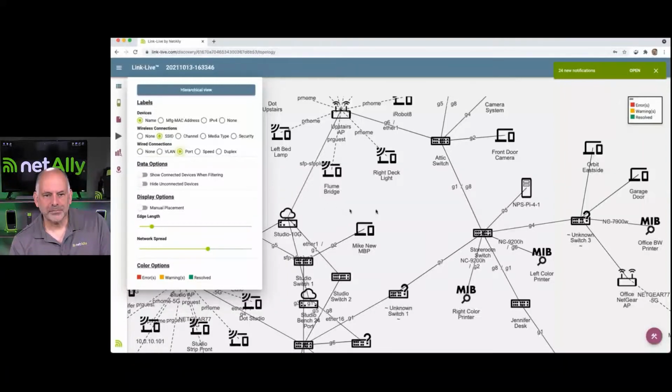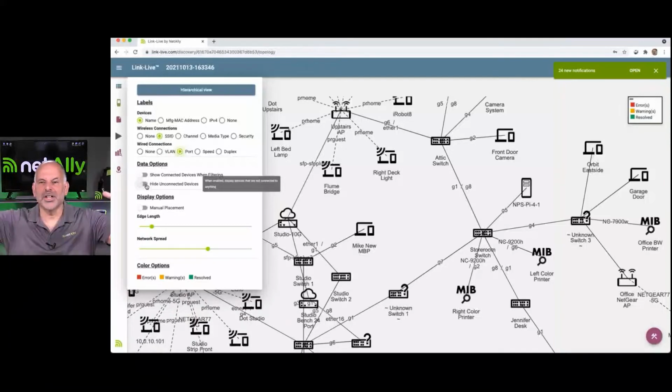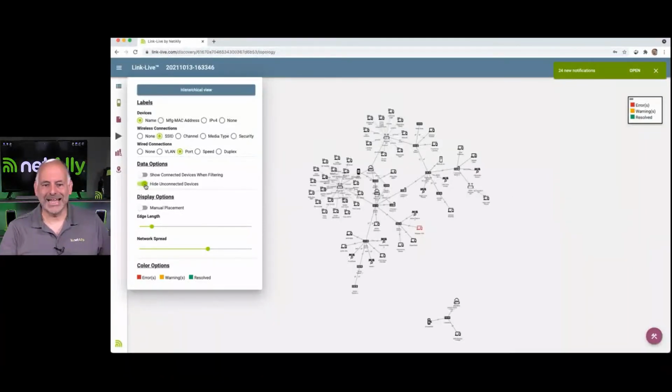So now I'm going to hide unconnected devices. I've got neighbors around here, and I pick up their wireless networks. It really freaks them out when I tell them there's problems with their wireless network, so I stopped doing that. But what we find is that we pick up a lot of other devices that may not be part of our network. So one of the things I like to do is hide unconnected devices. That gets rid of any device that isn't connected to my network. That kind of cleans things up.